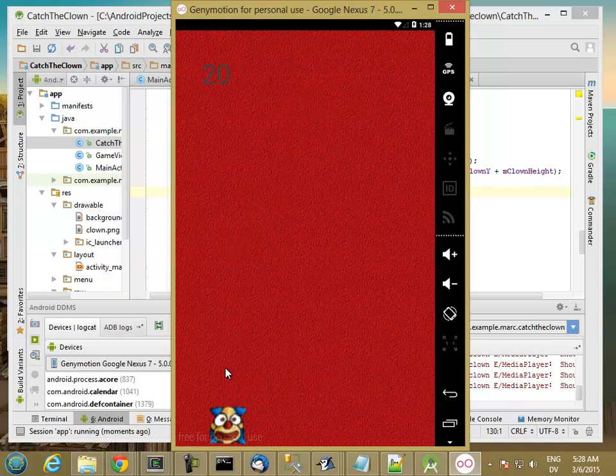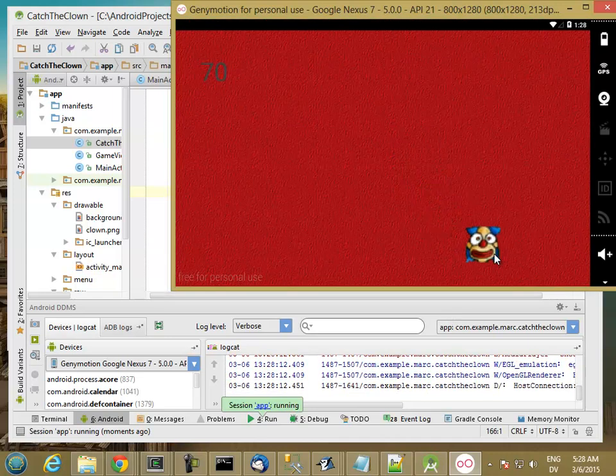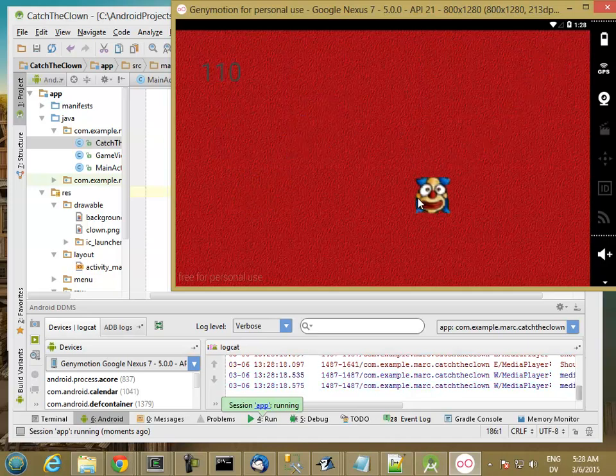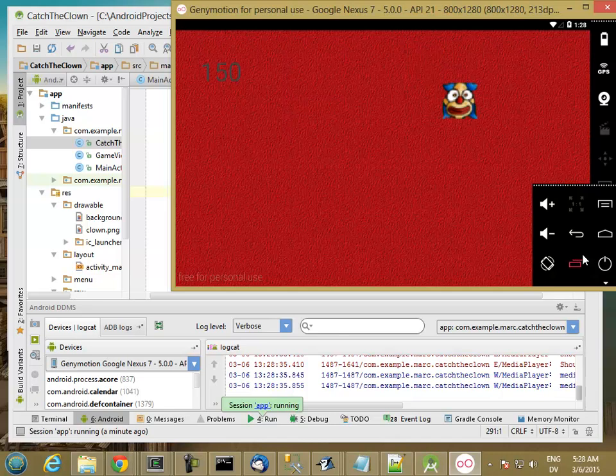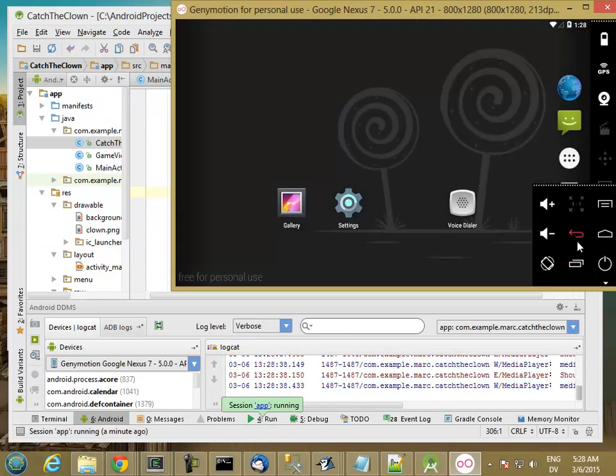Okay, and now the clown is taking up about 15% of the screen width, which is correct. And rotate it. And okay, so this is getting frustrating. I'm going to call this a day. So our app works pretty well, and hope you've had fun, and I look forward to seeing your labs.